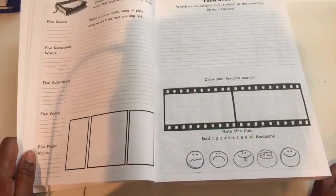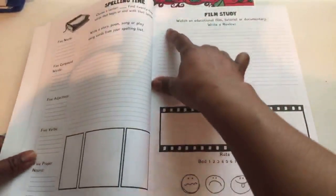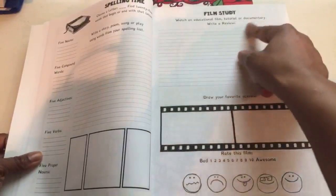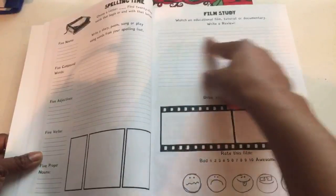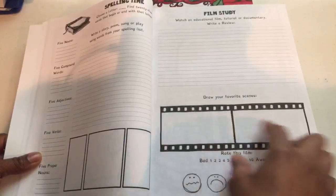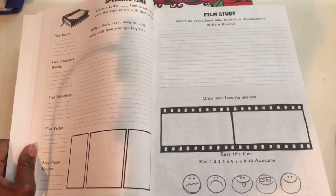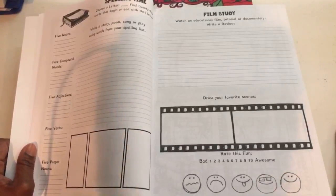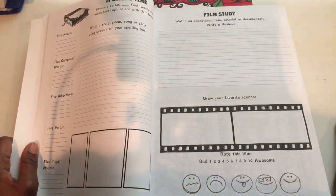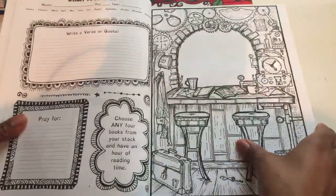This is the page in which I will write the different documentaries. Say, for example, I had a documentary that they were doing for math, and I write that down. I put math in parentheses, science in parentheses, and write down what they liked. And here I can write down, did they like it? Did they not like it? Did they like the way the information was presented? If I showed them two different ways one subject or one concept was presented, which one did they prefer on YouTube? Did they like Math Antics or did they like Crash Course? Little details, little notes for me to keep in mind when I'm teaching.